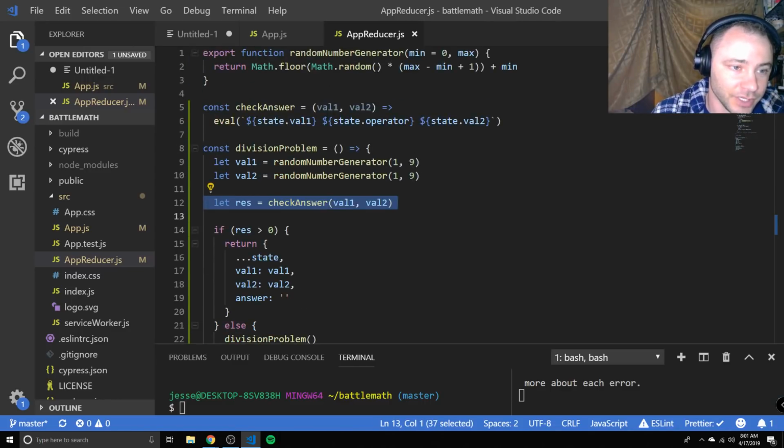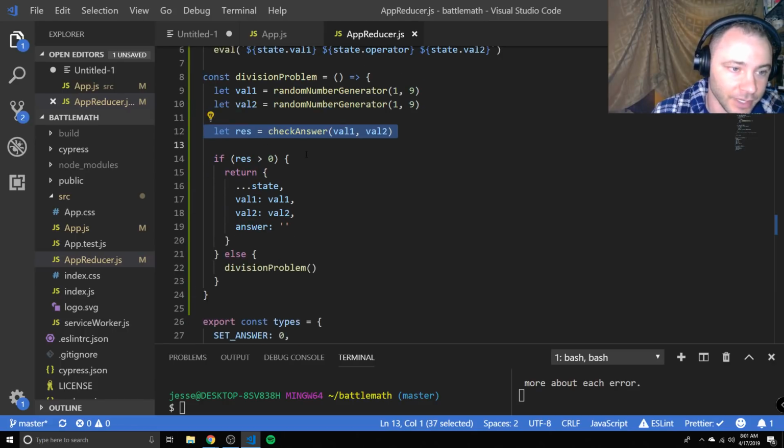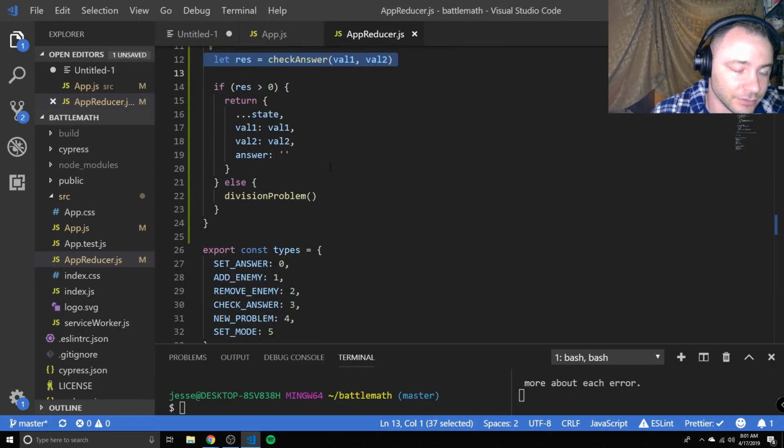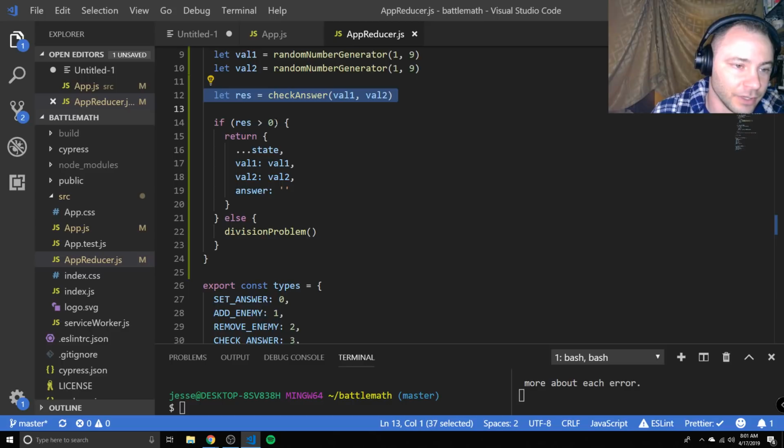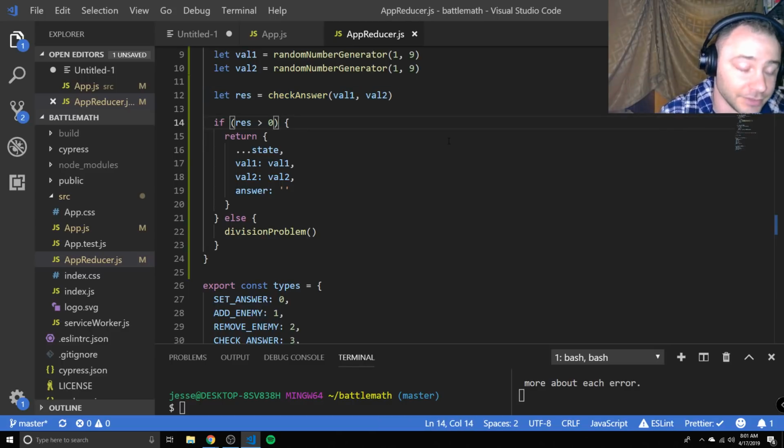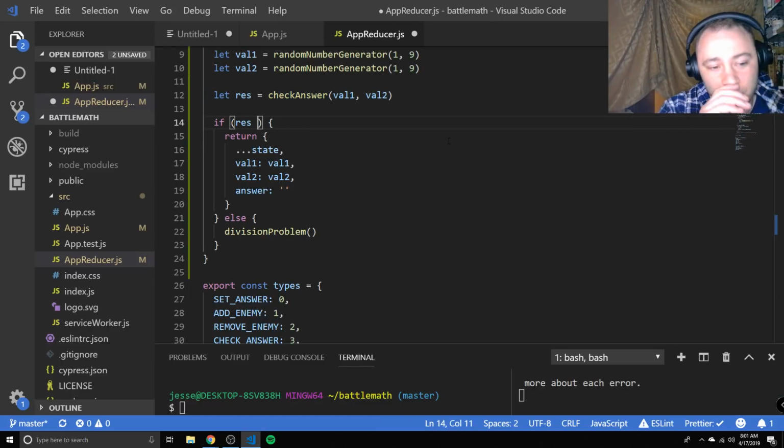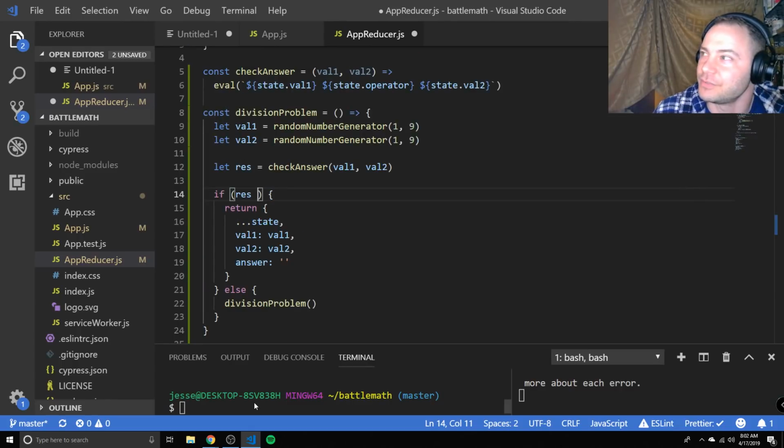Okay, so our check answer function is here. It's just going to return an answer. If the answer, oops, not greater than 0. What am I thinking? I had subtraction on my mind. Okay, although this will work for subtraction now too, so we could just do that. So that's not what I need. It needs to be a whole number. I wonder, is there a way in JavaScript to just check to see if something's a whole number?